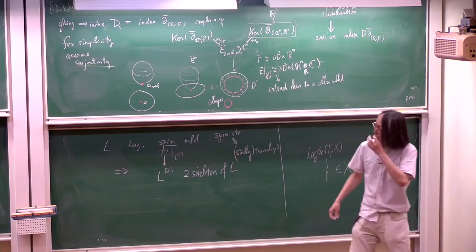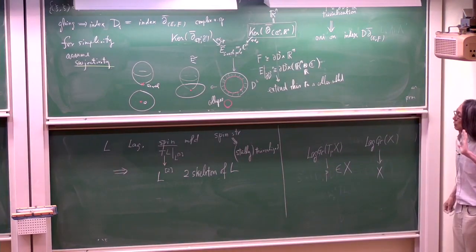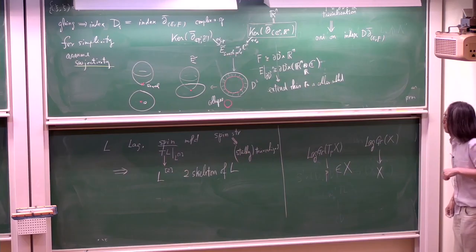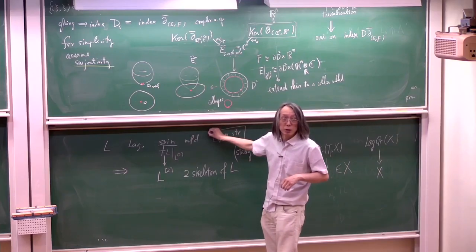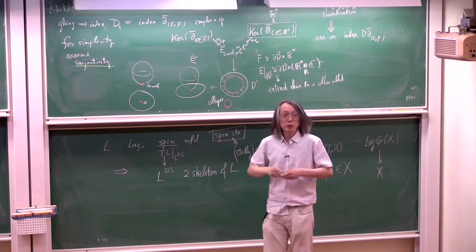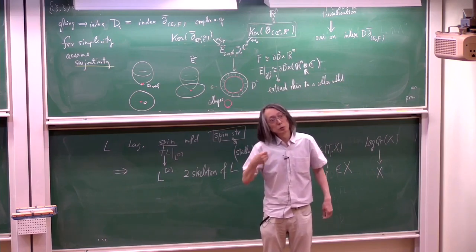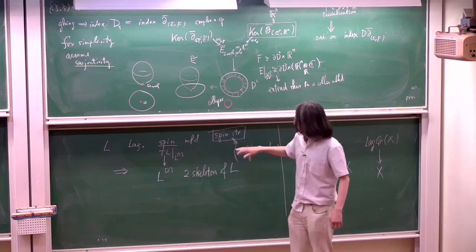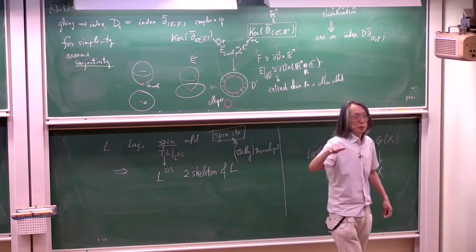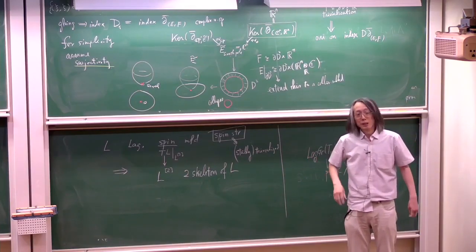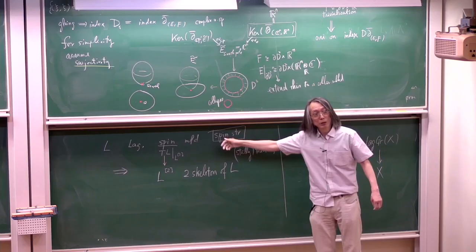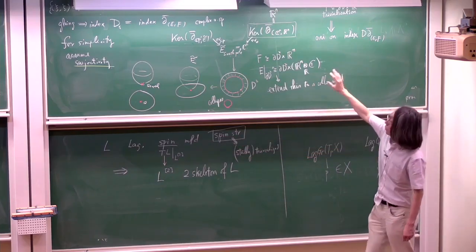But I didn't really answer your question so precisely, so quickly. What I said here is actually a spin structure. The manifold being spin means it admits a certain spin structure. The manifold admits finitely many spin structures, for example, H1 of L with Z2 coefficients. And if you change the spin structure, then the orientation of the moduli space changes.